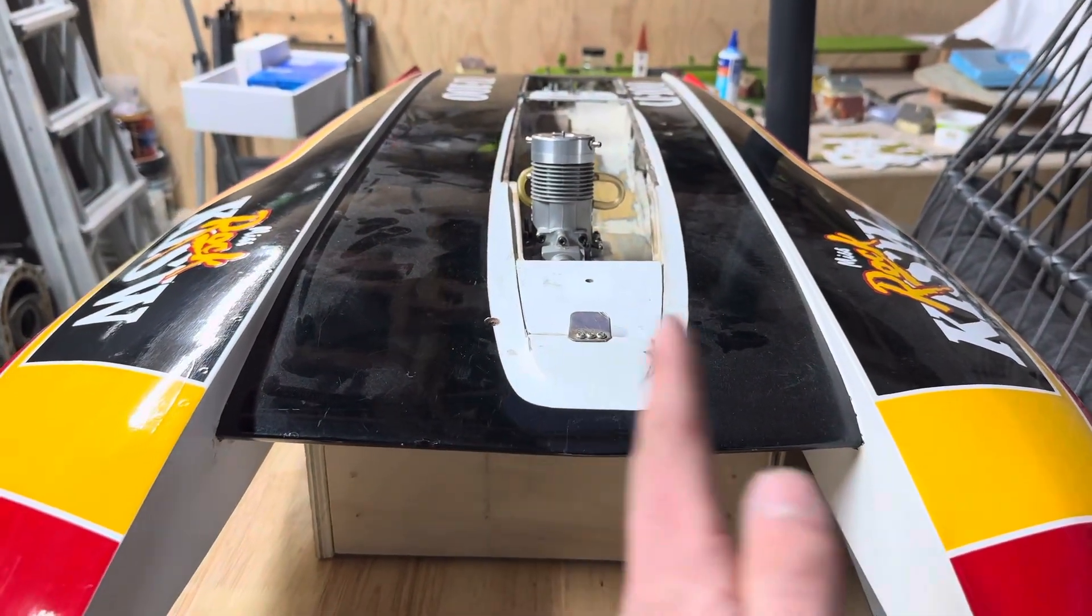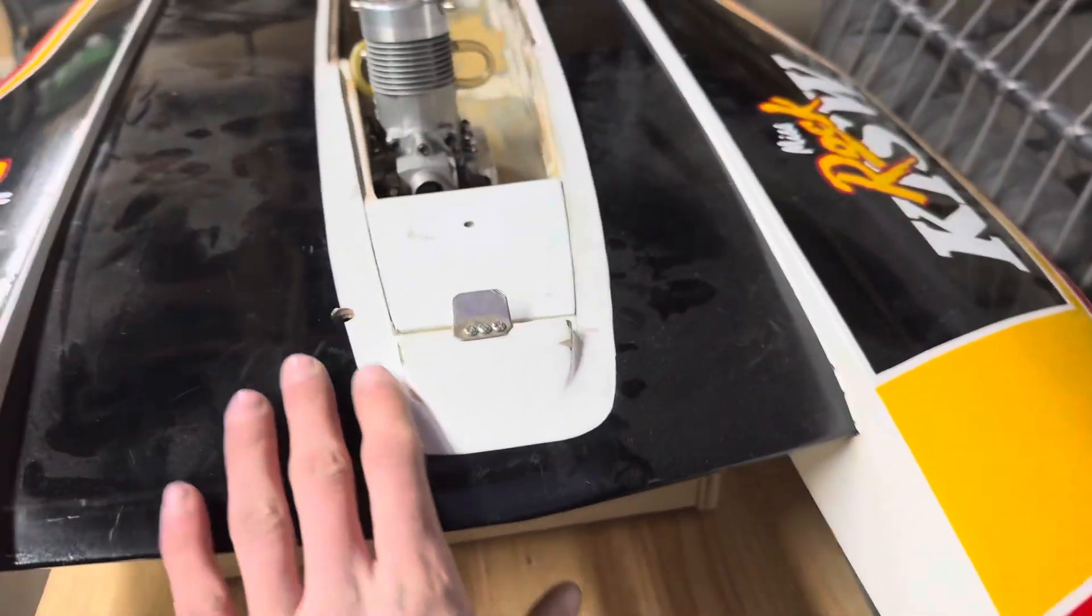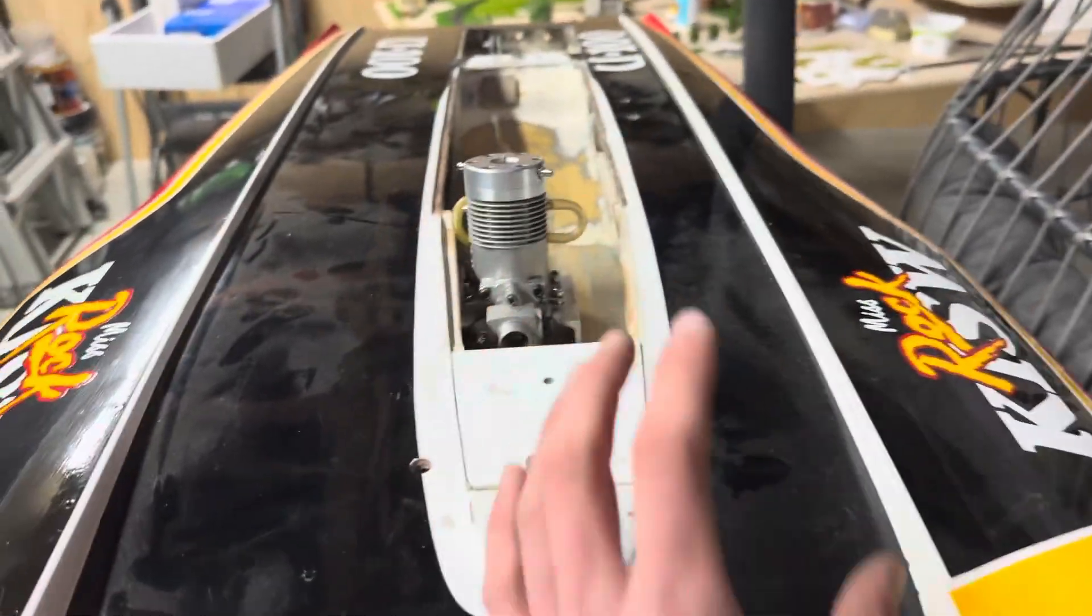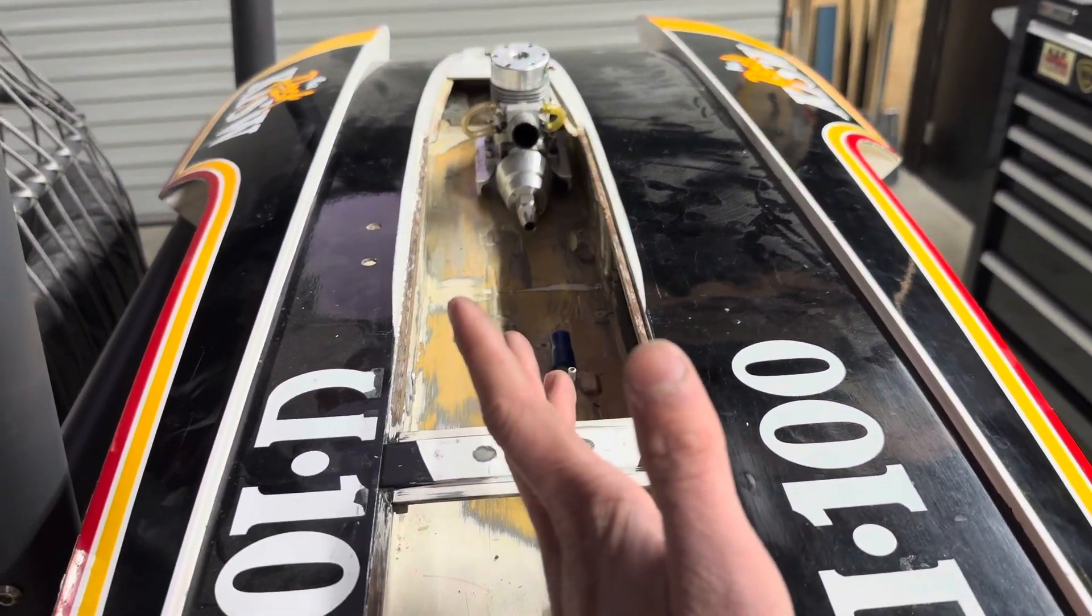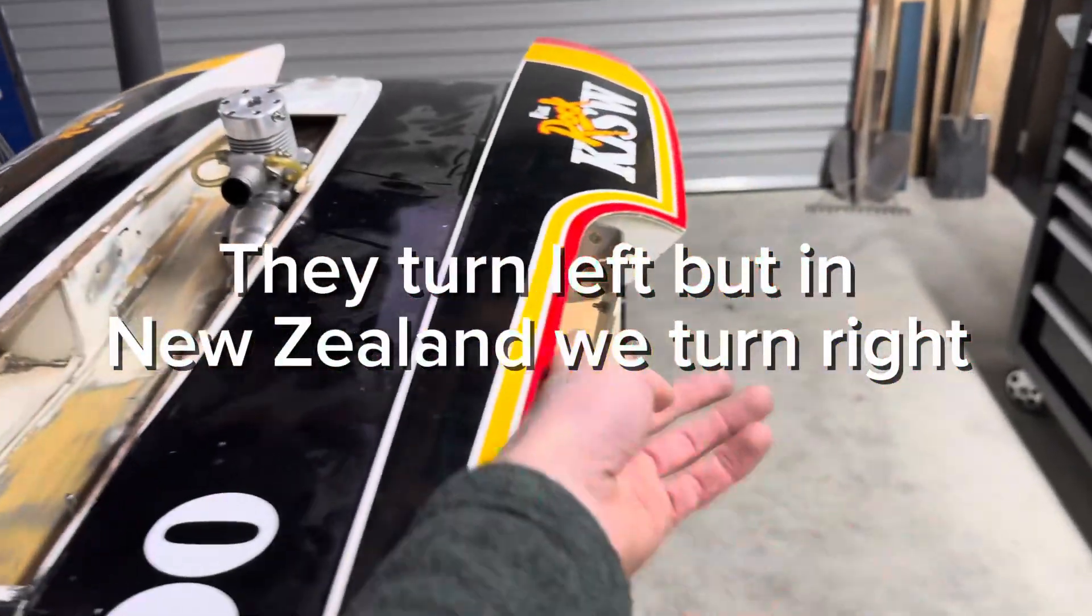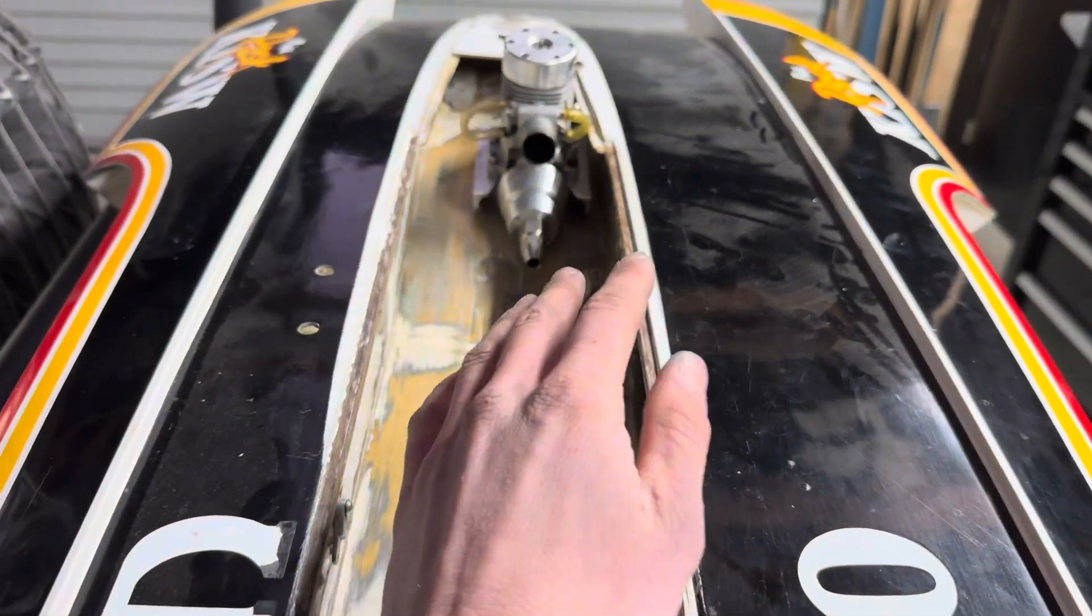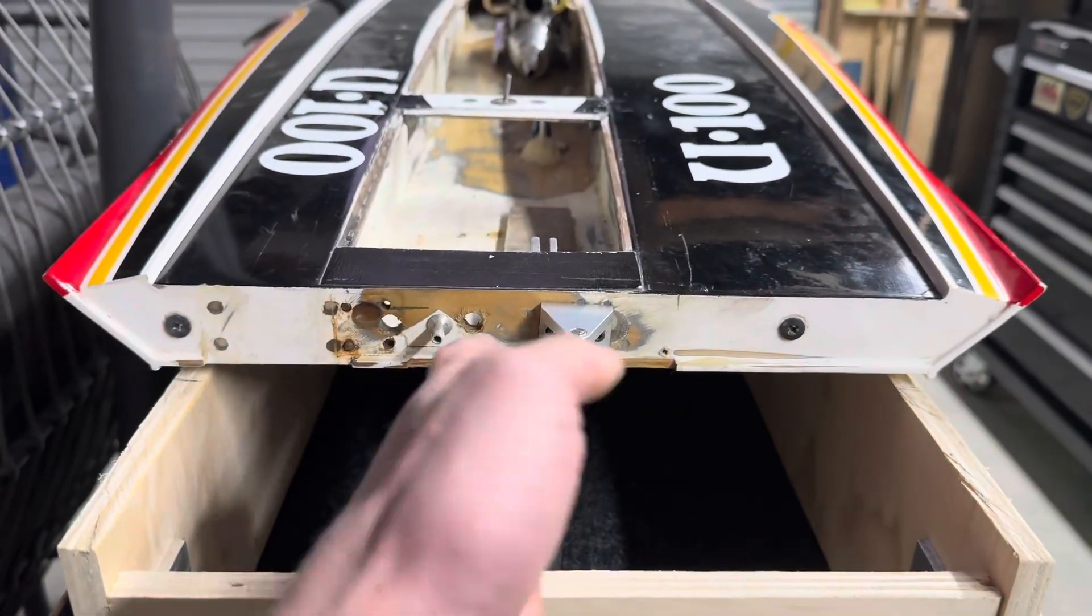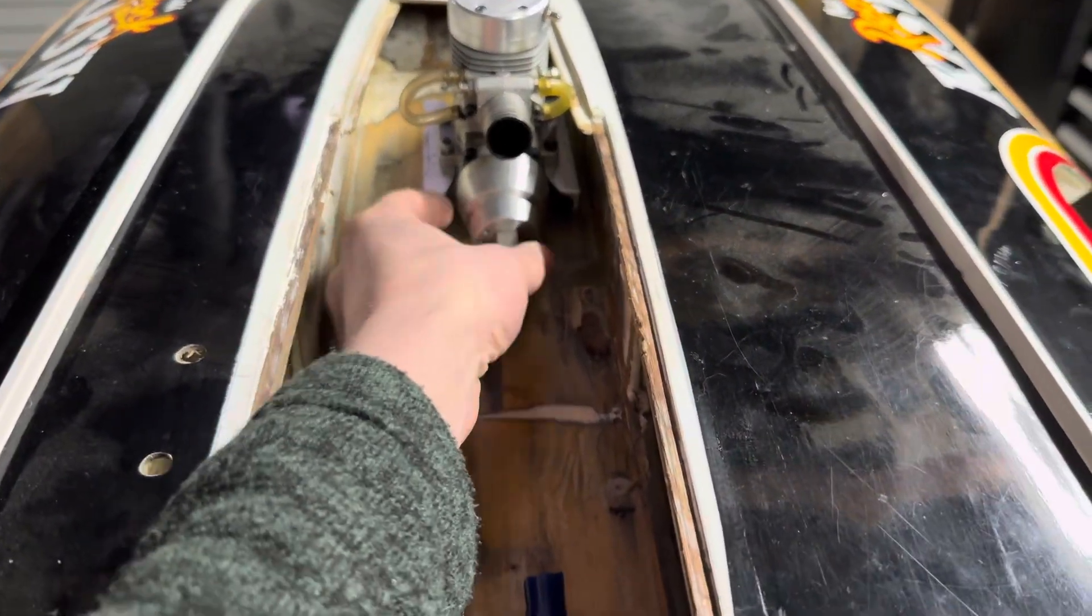You can see a bit better here. It's over this way a bit more because in America, this boat and this hull was actually like that. They were like that because when they went around the corners, the weight was more to the left side. I think in America they turn, I can't remember what way they turn. Obviously we turn right, hence the turn fin being on the right side. But whatever way they turn, the weight would be on the inside or the outside, I can't remember, but that's why it's to the left or right a little bit. But the strut is still in the center of the boat, so that's good. It just means we have to mount the motor a little bit to the right, which shouldn't be an issue.